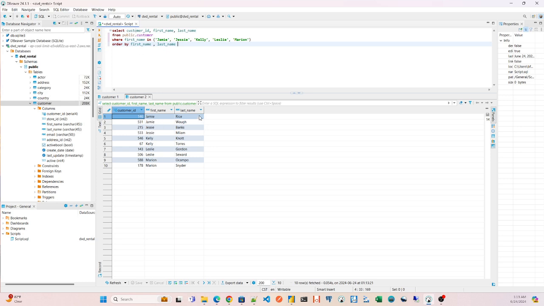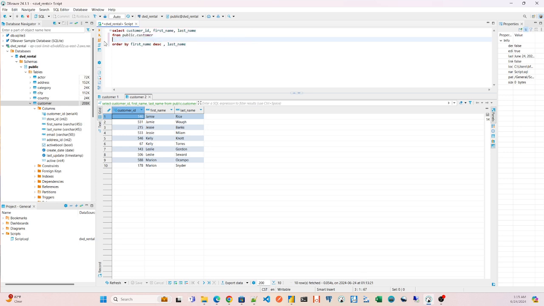First by the first column, then by the second. We can also specify how we want to sort, in ascending or descending order. If we don't say anything, it's ascending. But if we say descending, it will order by first name, but in descending order.